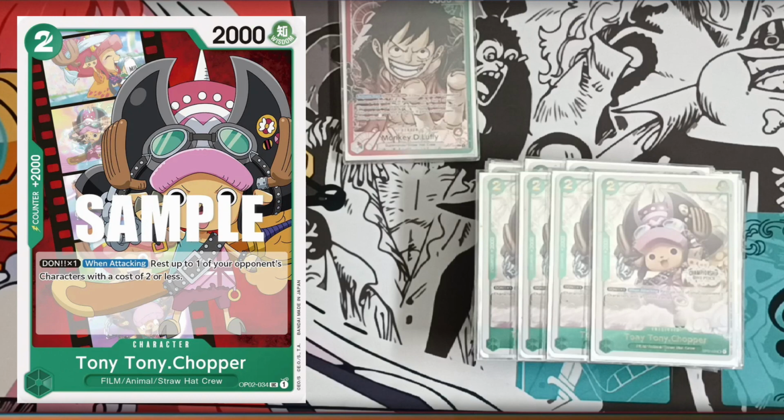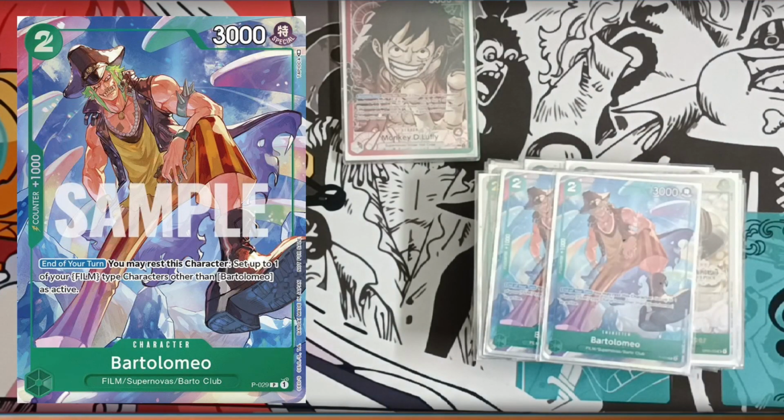You can rest one of your opponent's characters with a cost of 2 or less, which you could do against Zoro decks, Whitebeard, stuff like that, that plays those small costs. You can rest them and just take them off the board. Then you have 2 Bartos. Being able to stand Luffy back up after he attacks is really good, or save any character basically.